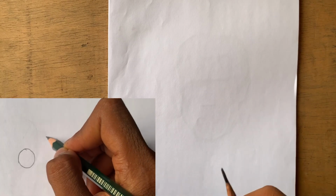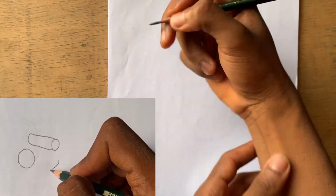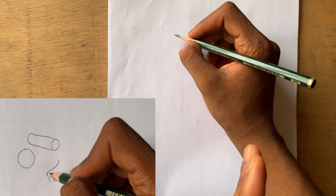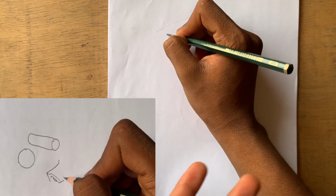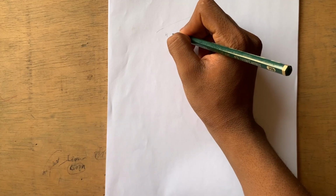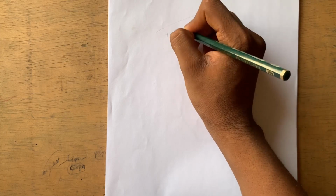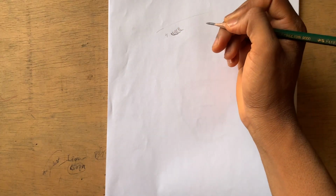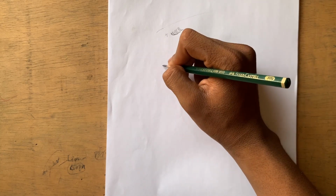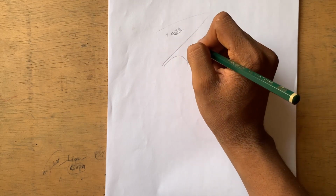I've seen many beginners tend to draw using their wrist and their fingers. It's not completely wrong, but the problem is that you can only use your wrist and fingers to draw details. For example, when you draw the eyes, you can use your fingers to draw the eyelashes, right? You can draw this type of detail, but it's not really practical to use your wrist and fingers to draw long lines and curves, very smooth lines and curves.